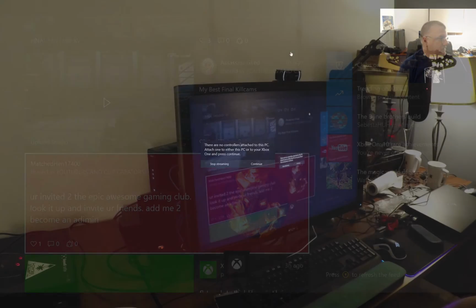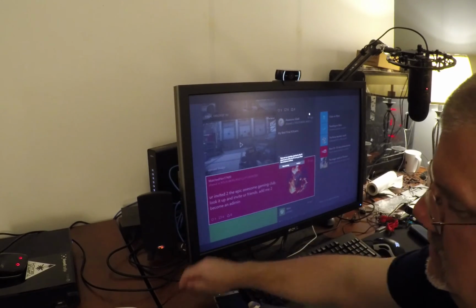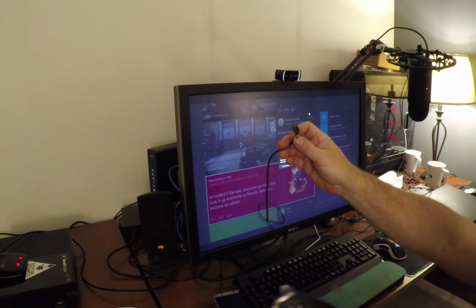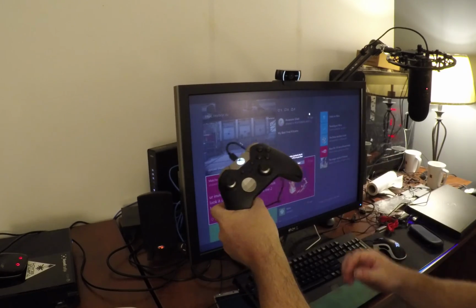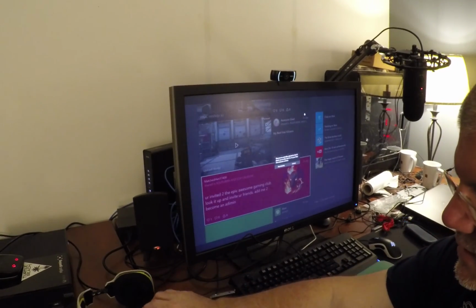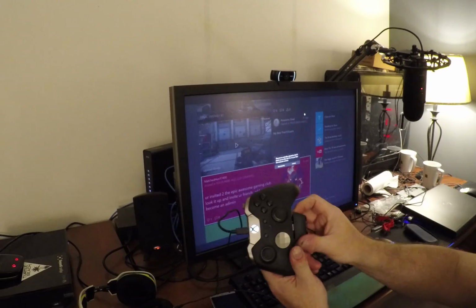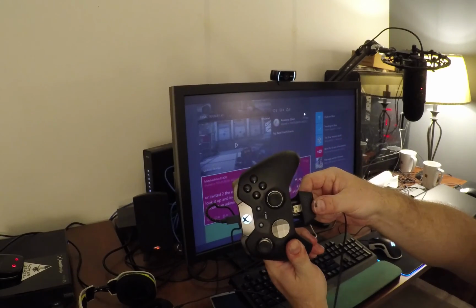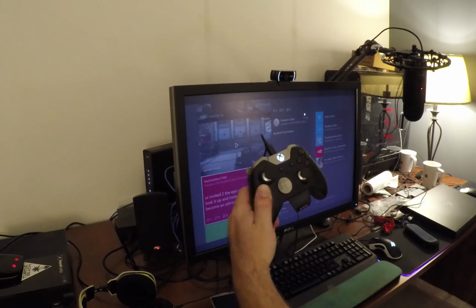All right, there are no controllers. So this is where we have to physically connect our Elite controller. This is plugged into the computer, this USB cable. This is the Elite charging cord that came with it. I'm going to plug that in to the back of the controller. The other thing I'm going to do is connect up the Astro headset here to this. So to connect that up, it plugs right in. So this is the Astro A50 connector. Plugs directly into here. There we go. So now we're plugged in.